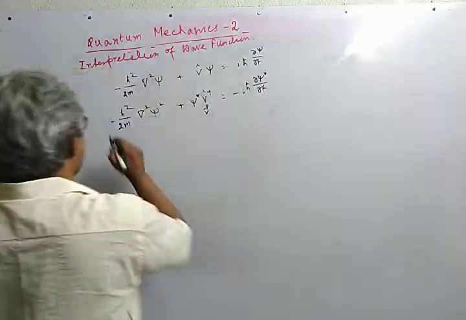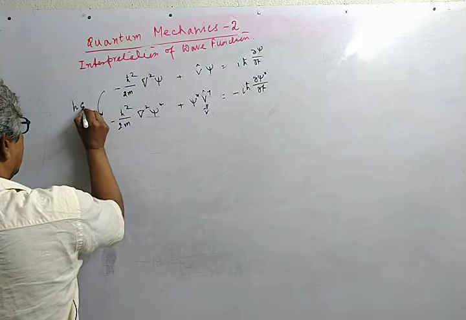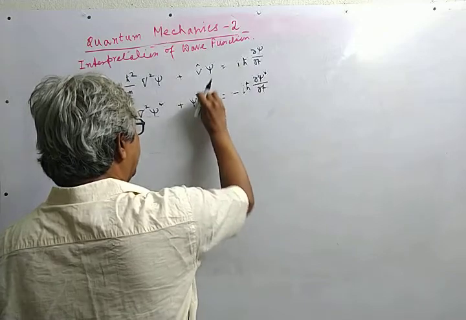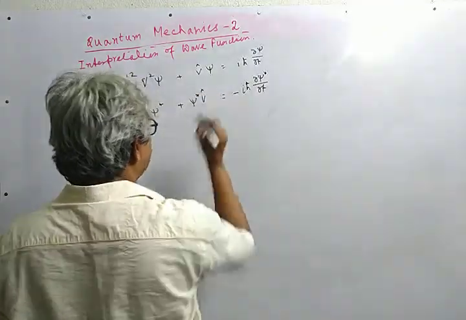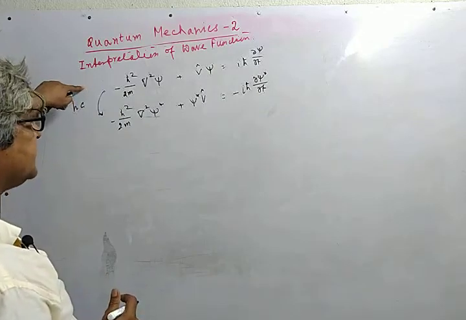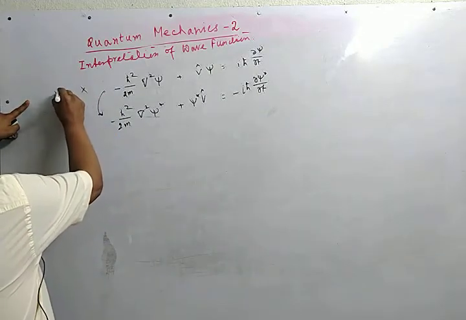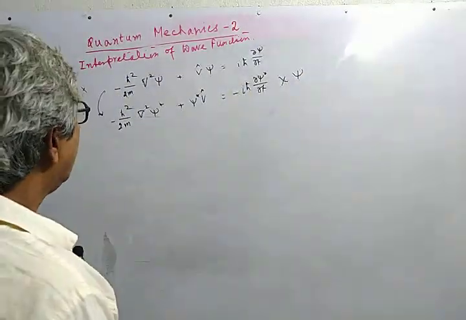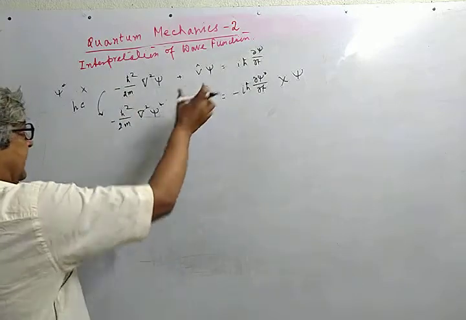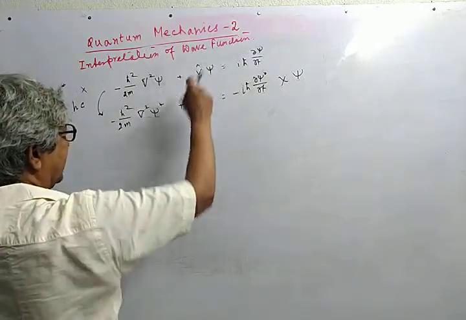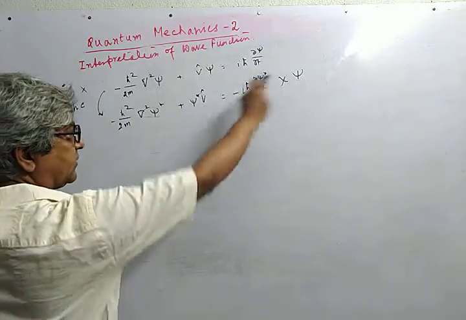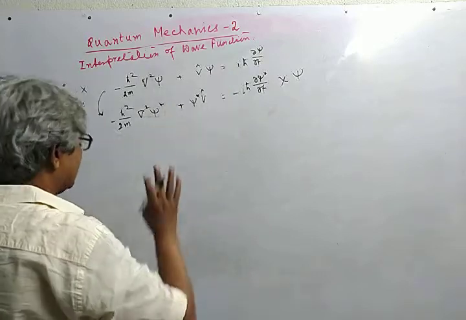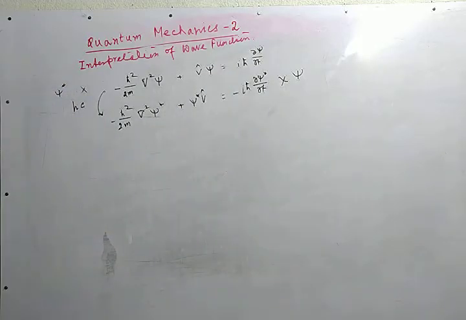So if we take the Hermitian conjugate of this, this is the equation. Let me write this part. I replace V dagger by V. We multiply the first equation by psi star from the left, and the second equation by psi from the right, and take the difference. This term will be psi star V psi, and this term will also be psi star V psi. When we take the difference, these two terms go, provided that V is a real function.